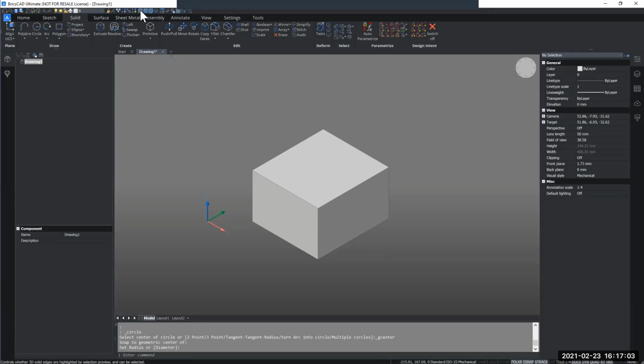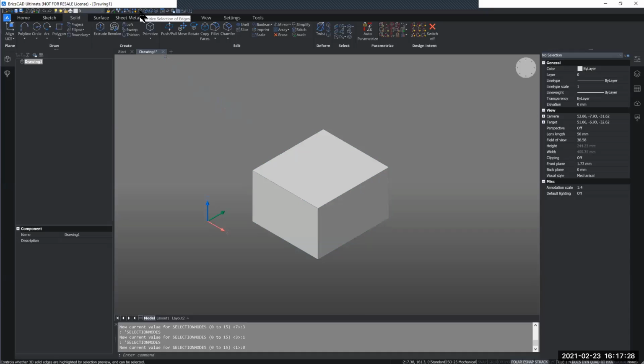Also, you should pay attention to selection modes. As you can see on the top of my screen, I have the prioritize selection of edges, prioritize selection of faces, and enable boundary detection. If I disable all of these and I hover over my model, it will only recognize it as a 3D solid, as you can see here on the quad.